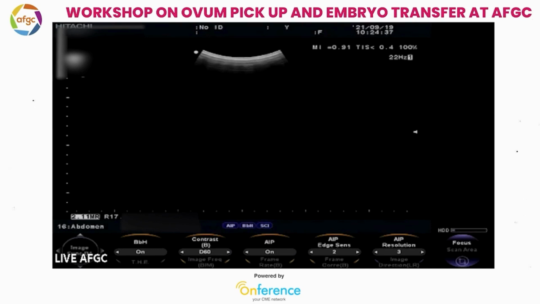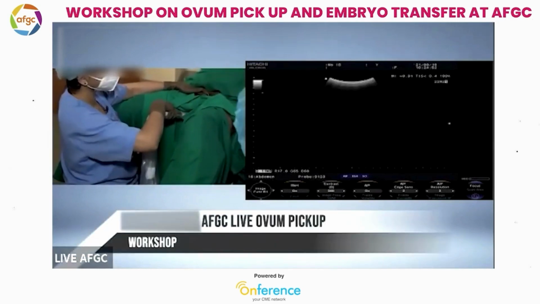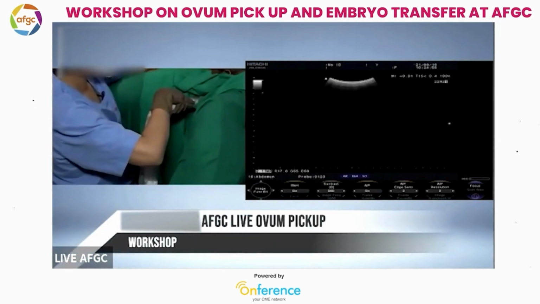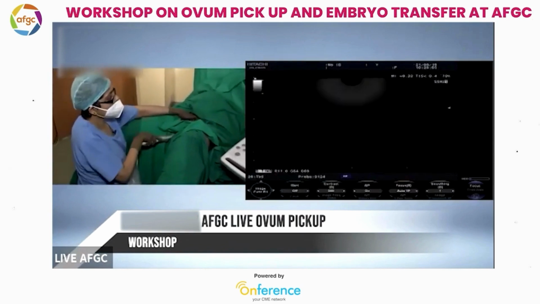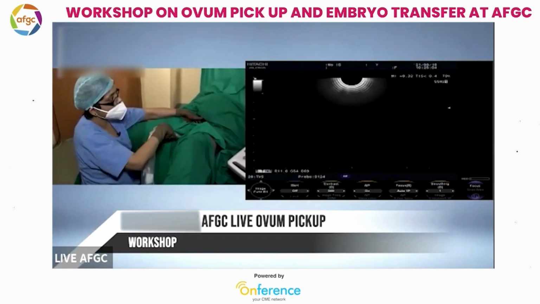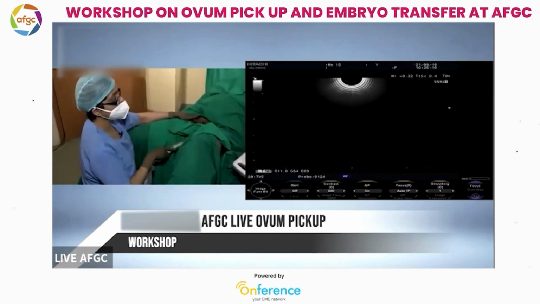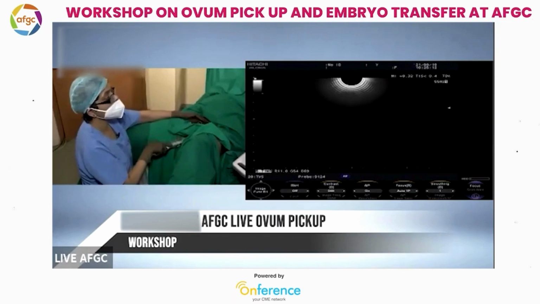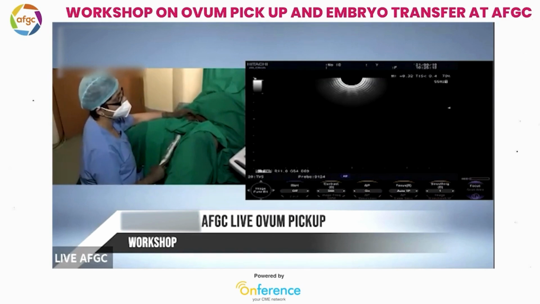Now for the sliding, can I have the probe? Can I have a double picture of my hand, just my hand. Now suppose the probe is inside, and I have seen it single-handed. I can put one hand on the abdomen, press it and then go up and down to see whether the pelvic structures are stuck or free. This is the advantage of real-time 2D ultrasound, to differentiate hydrosalpinges, ovarian cyst, adhesions, stuck fibroids, etc.